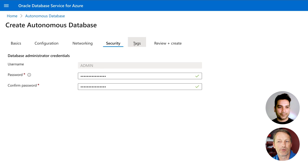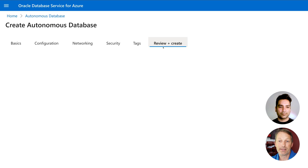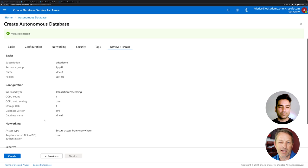Security and tags — normal tags so that you can have common tagging across the clouds for correlating bills or correlating stacks together. And that's it. In about four to six minutes, we'll have a brand new database that comes to life. This experience is no different to what a customer would do if they were launching something like a Cosmos DB from within Azure — except these resources are running in OCI.